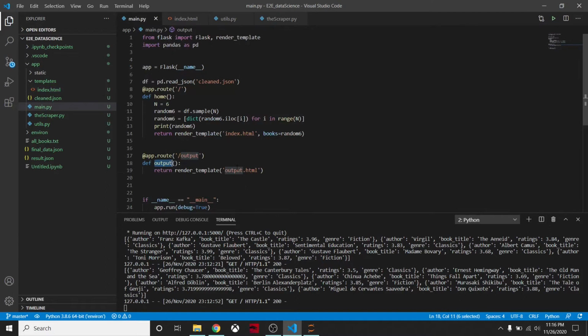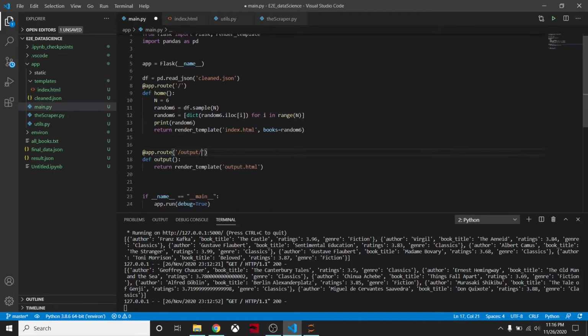We are going to say it here, book_title, and also pass the argument of book_title. That's what we are going to do. And now we can access it inside here. We have a data frame, so we can simply access the data frame by the book title. We can get the output.